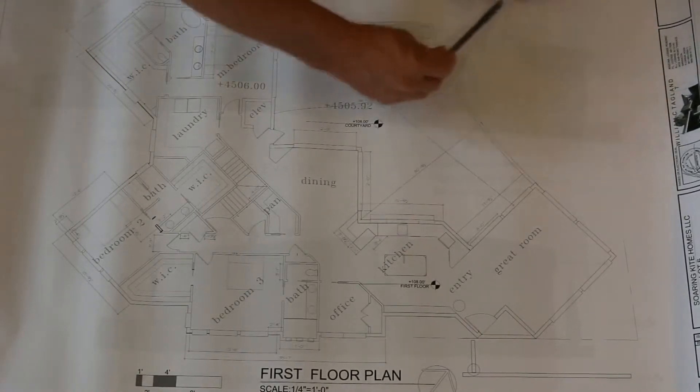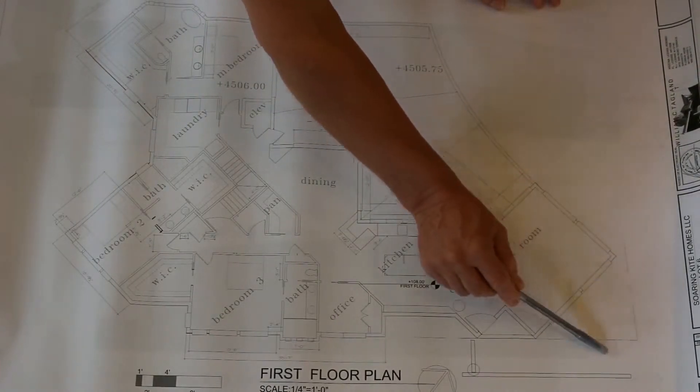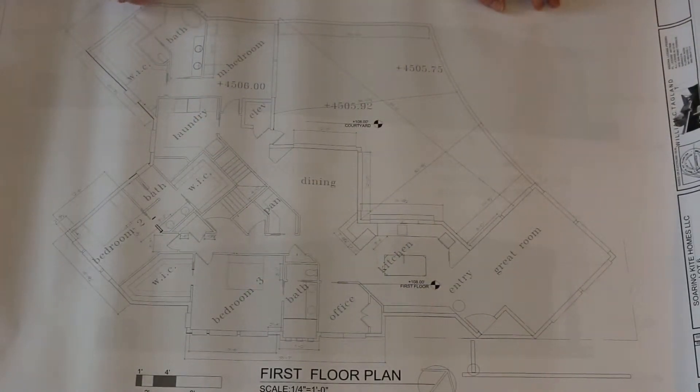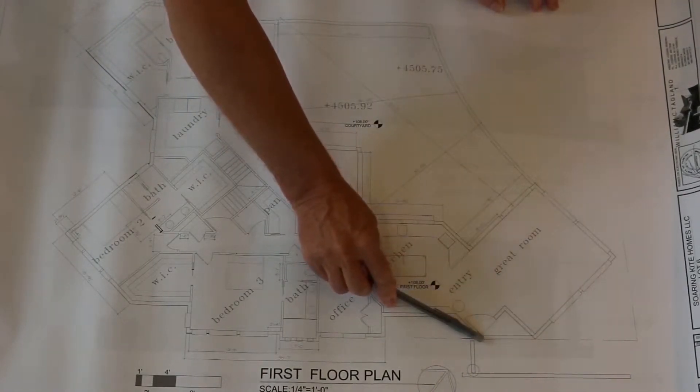So what you have here is the big court for Bronco. You're going to come around to a ramp that brings you up to the front door and you come in this way. One of the design features of all these houses is that there are no steps — you don't walk in and there's not a step at the front door.